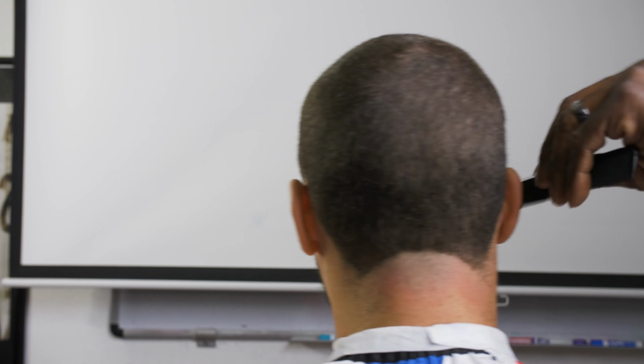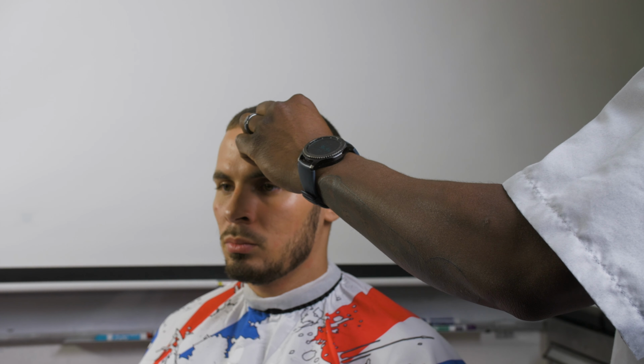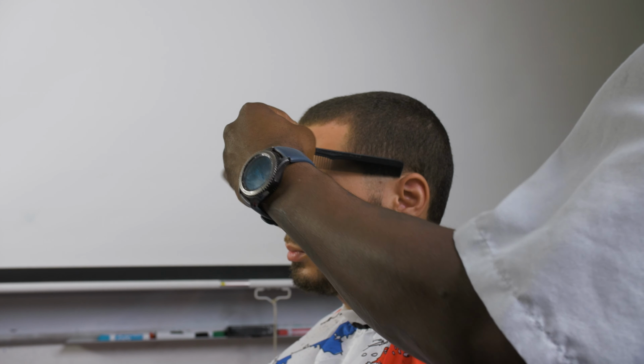Okay, next blade will be your one. We're gonna put about a 1-inch demarcation line right above this little line, almost like comb length, about comb width apart.